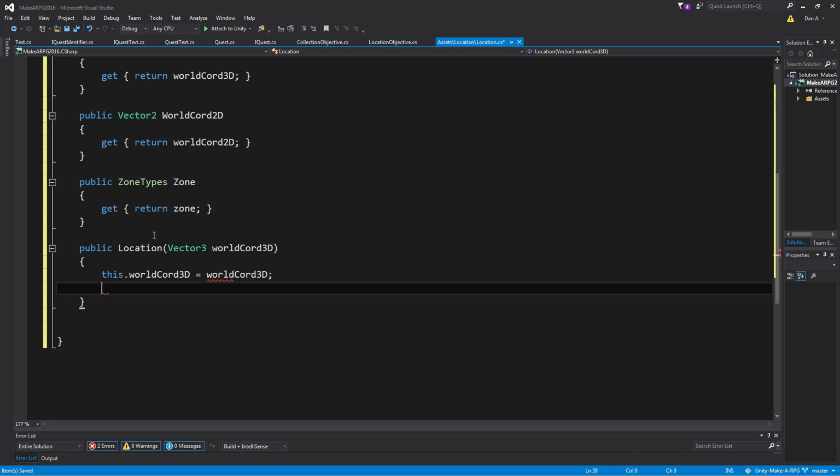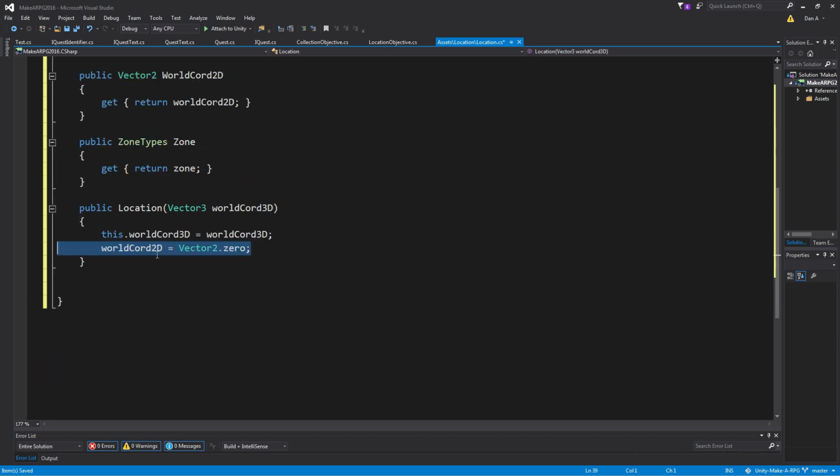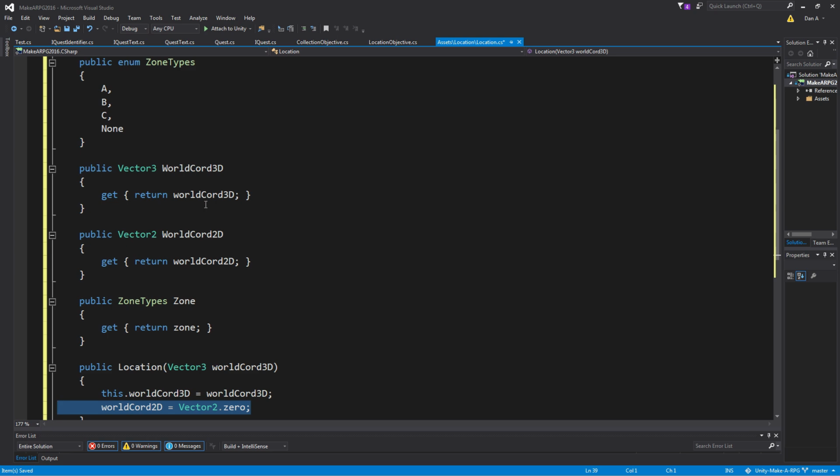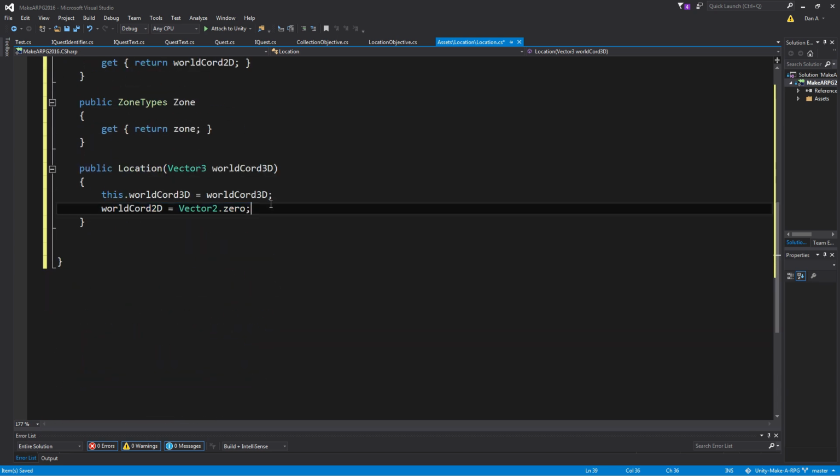Then we'll do world coord 2D is equal to, I'm just going to say vector 2.0. Vector 2.0 will be my null case, but really my generic case. This probably is not the best. Obviously, if you don't need vector 2D, don't even include it. Like if you don't need a 2D location in your project, don't even have that. So you don't have to have this 0 case.